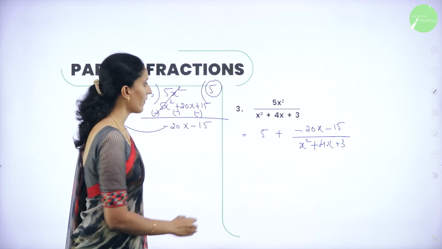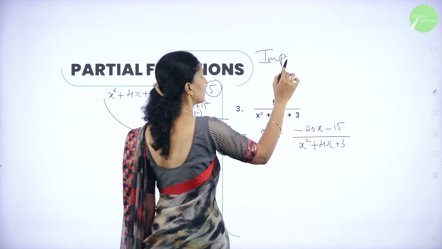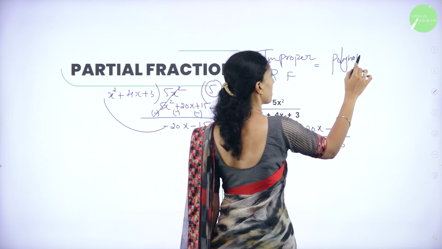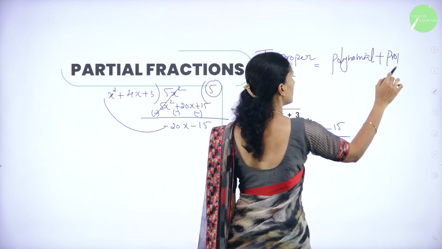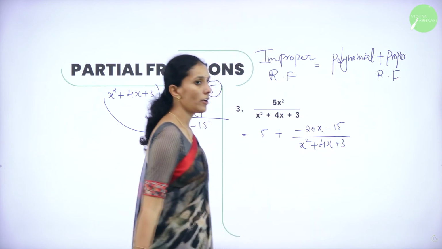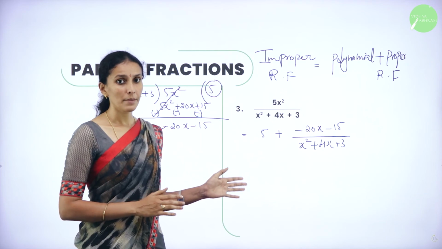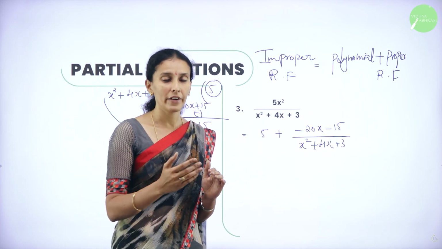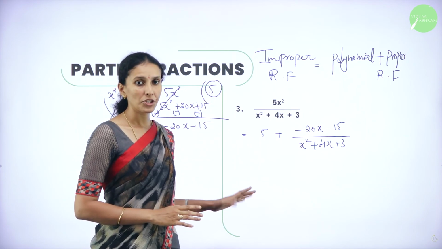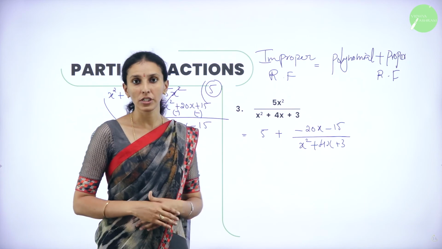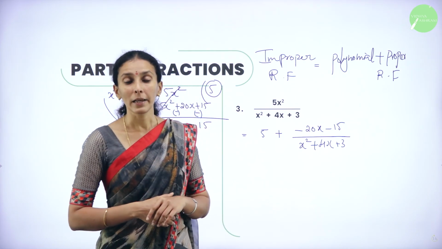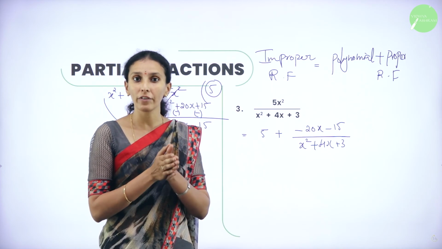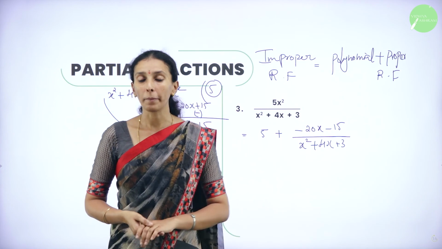So this is how we will write any improper rational function as a sum of polynomial and proper rational fraction or function. So this is a very important concept in resolving partial fractions. That is, whenever a rational function is written in different simple fraction, writing an improper fraction as a sum of polynomial and proper fraction is very important. So whenever you come across an improper rational fraction, before resolving it, you should know the concept of how to split an improper fraction as a sum of polynomial and proper rational fraction.